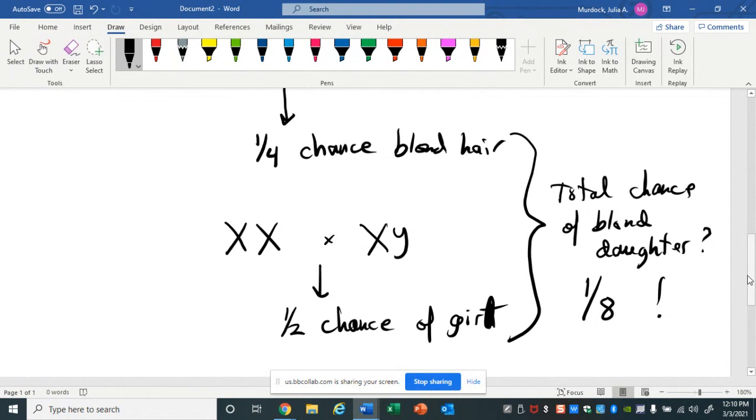You have to first get the separate chances of these two events happening. Often that will involve Punnett squares, and then multiply them together to get a total chance of them happening simultaneously. And that's that. Okay, and I think you guys have that. It's not real difficult, but you need to have it explained at least once to really get that.